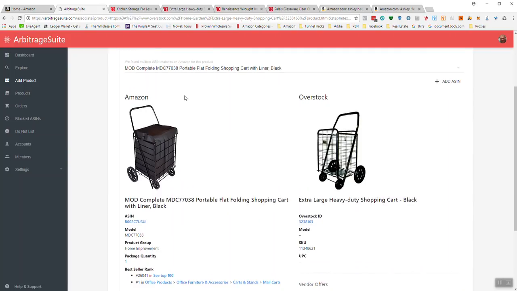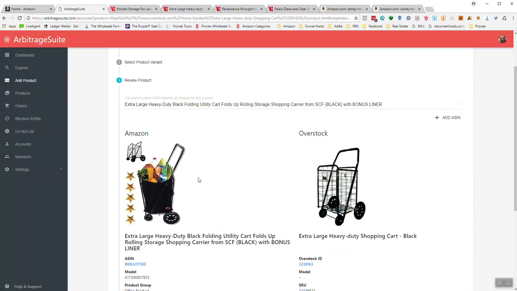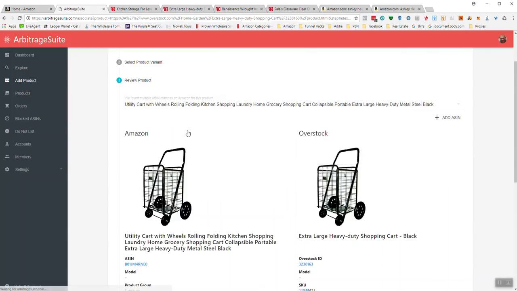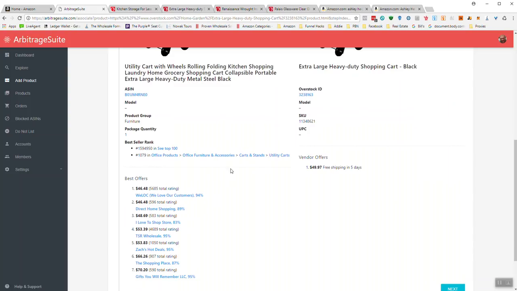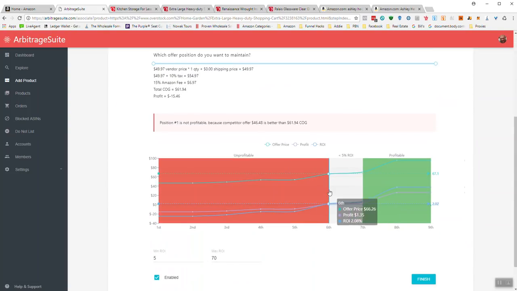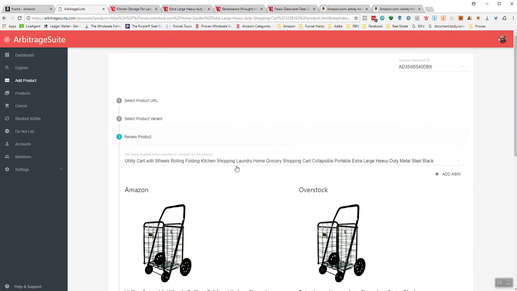This looks a little different. So let's see if we can find any others. That looks a little different. This is the same one. Okay, so let's see. Doesn't look like we're going to be competitive on it. And we could maintain that 6th position if we wanted to, but let's see if we can find a better one.